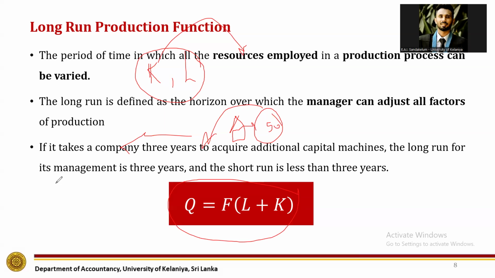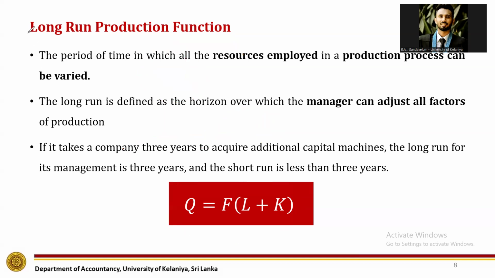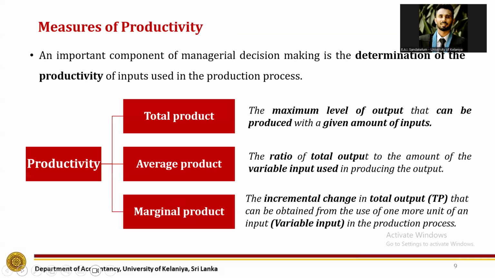With the short run or the long run, what are we going to produce? We are going to produce goods and services. Because as a production function, we are converting input into output. But our output, we need to measure it. How are we going to measure our productivity? You need to measure it. How are you going to measure it?